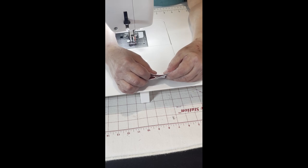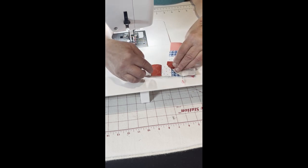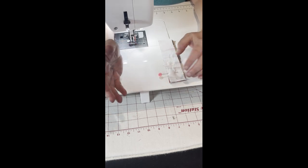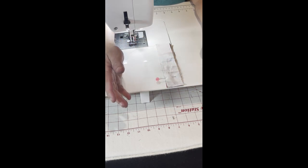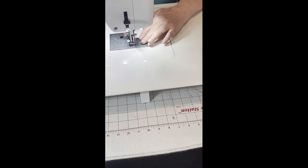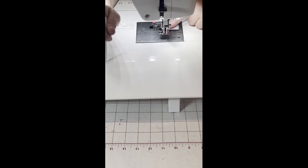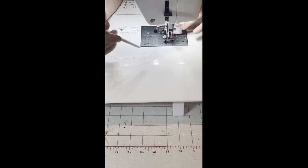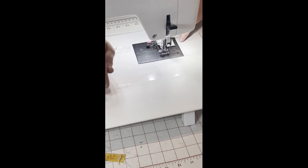There's a lot of different ways you can do quilting, and some people will pin each piece to make sure it goes where it's supposed to go. Some people, especially if you're not really a sewer, you might want to baste this first to see if everything lines up. I'm gonna put the one pin and then I'm just gonna start sewing it. I have a Janome M7. I have a special quilting foot on, which you don't need to use. Like I said, after you've been a quilter for a while, you start becoming a perfectionist. And you start using different techniques that you wouldn't use if you're just doing machine embroidery.